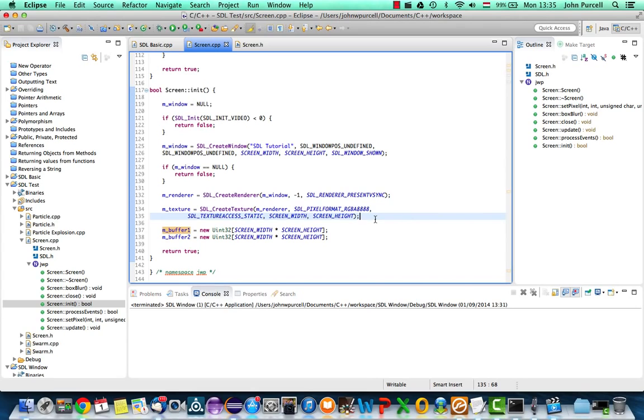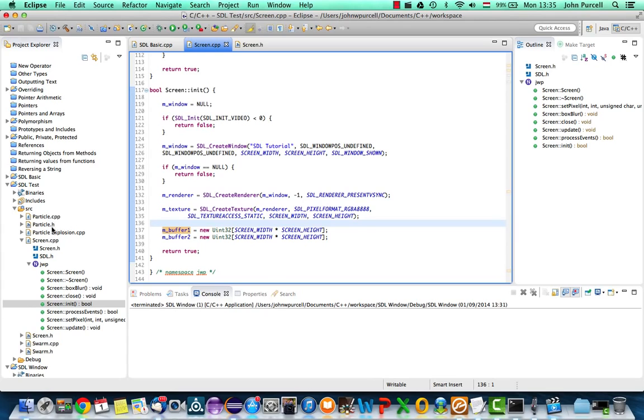And we're going to actually then use that memory to write to the texture, which will pass to the renderer, which will display on the window. So there's like a chain of 3 different things here. There may be a simpler and better way of doing this, but this is a way that definitely works and it seems reasonably efficient. So this is the way I've kind of settled on, but you may find a better way of doing this. It's possible.